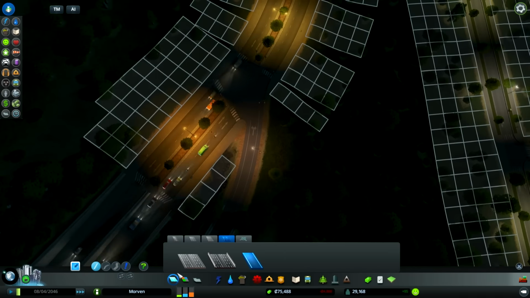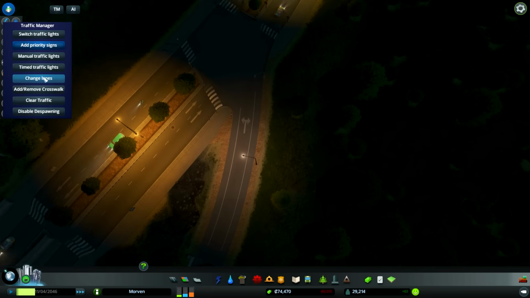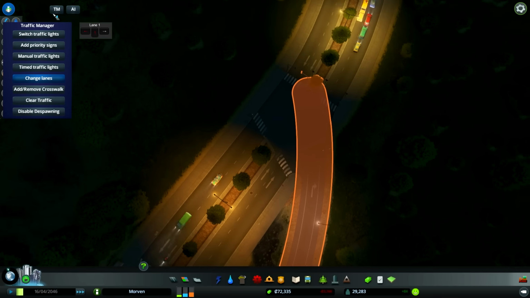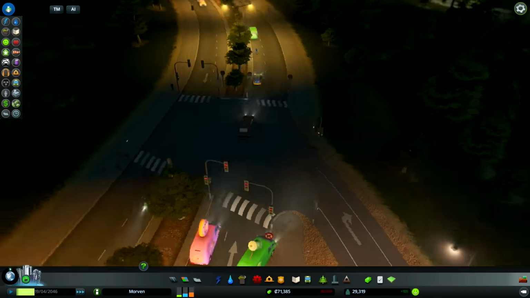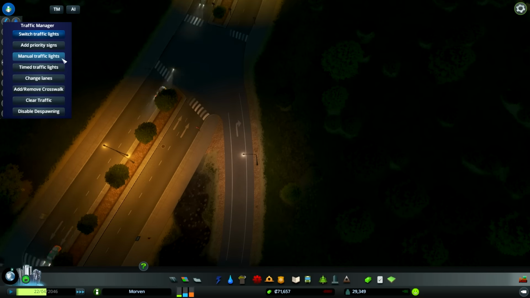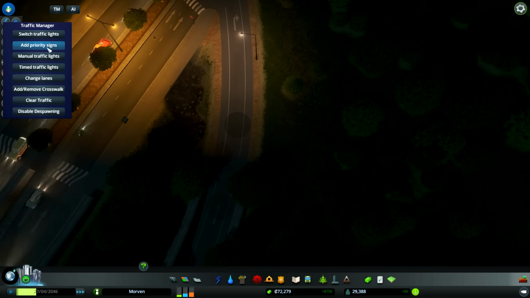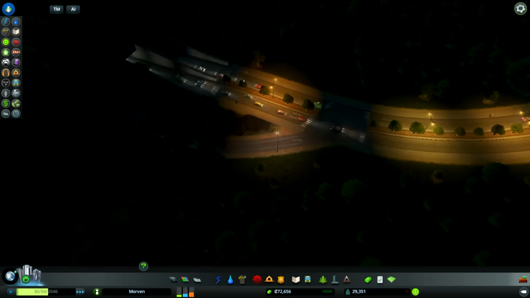I only want you turning right. So let's go here. Not priority. Change lanes. I don't get it. There we go. Oh shoot, but now these guys have to stop here, which I do not want. So let's fix that again. Switch traffic lights, and we'll put a priority sign. Wait. Oh, here. Okay, we'll do a yield. Okay, let's see how this works.